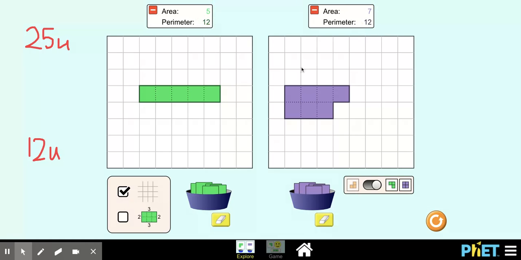This morning in our lesson, we talked about how the closer a shape gets to a square, the bigger the area is going to get when the perimeter stays the same. Your job today is to see with 25 units of fencing, that means 25 bits that go around the outside, 25 units around the outside measured in 1D shape. How can we arrange that differently so that we give Molly Weasley the biggest possible area?